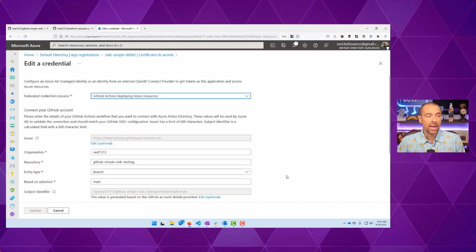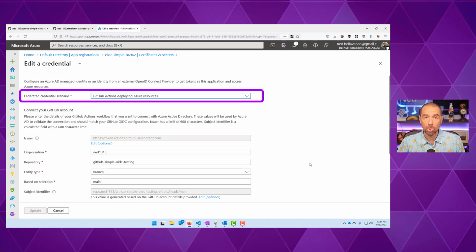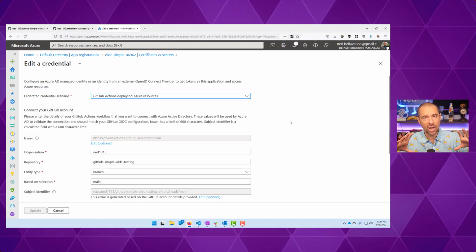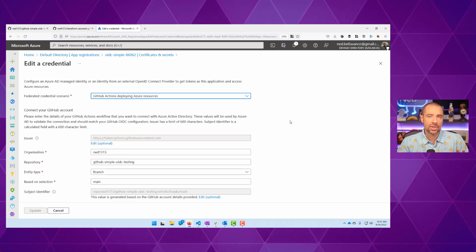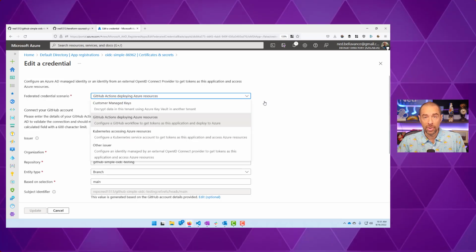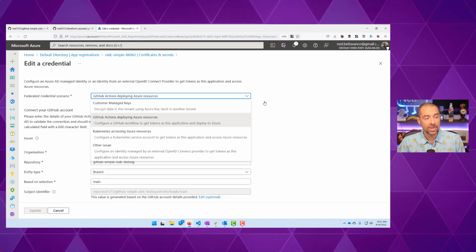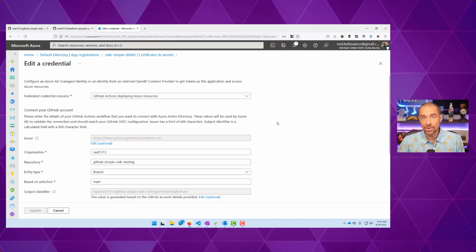In here, it knows the scenario that we're dealing with, which is GitHub Actions deploying Azure resources. So it's going to customize the fields you'll see here specific to that particular scenario. But there are other scenarios supported, including Kubernetes accessing Azure resources or a generic issuer where you can just fill in the fields how you need to.